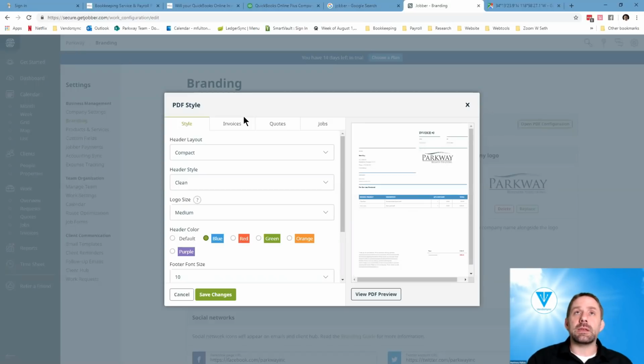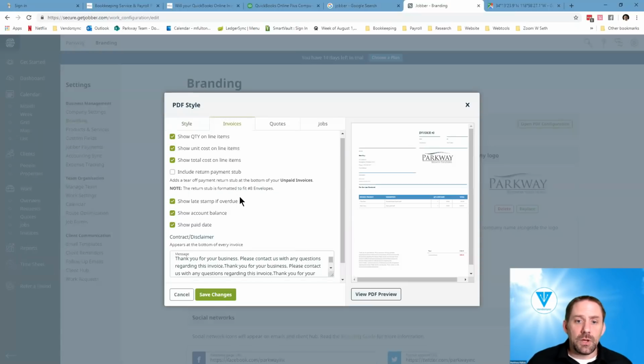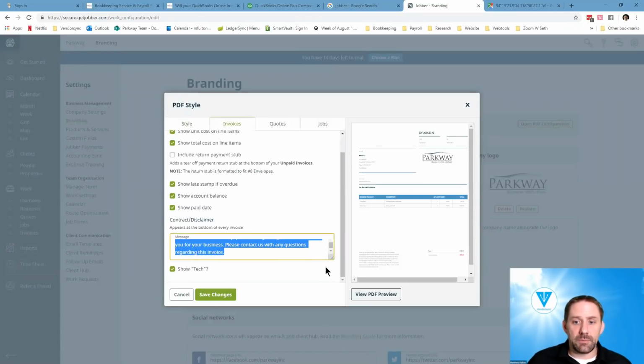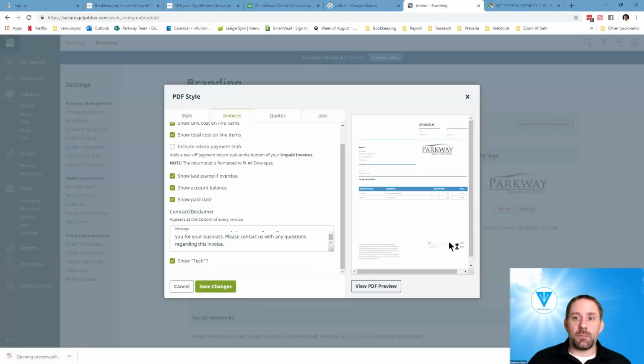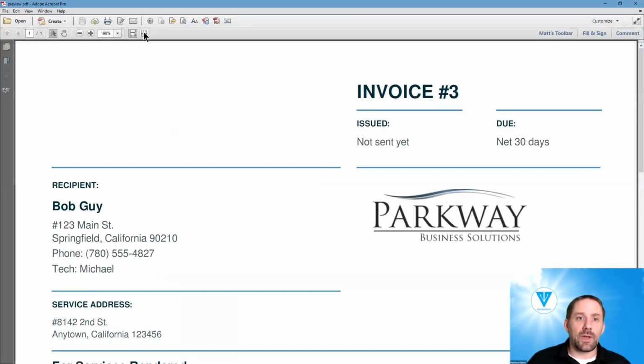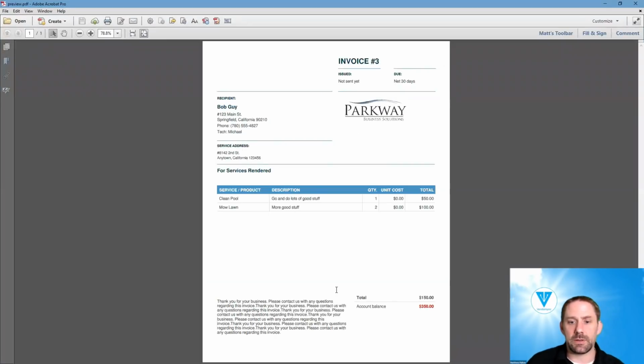I went into here so you can customize your PDF settings. So for invoices, you can add in a whole bunch of language at the bottom here, which ends up in this bottom little corner here. I repeated a whole bunch of the same language, copy, paste, copy, paste, because I wanted to see what this was going to look like when it was all said and done. Pop this open real quick. Bring it over. And this is without me really doing any fancy customization or anything. But you can see all the language we added in, details of it all, company logo. You can choose what other information is showing in here. I have it not fully set again, so this can be more attractive, I'm certain.